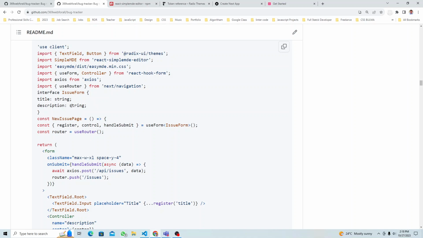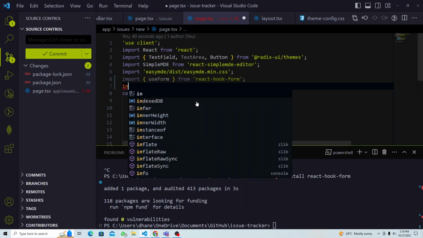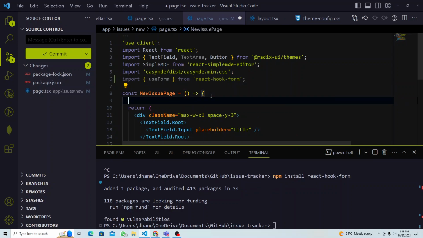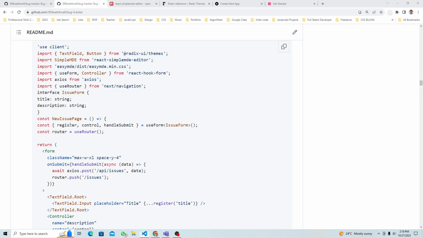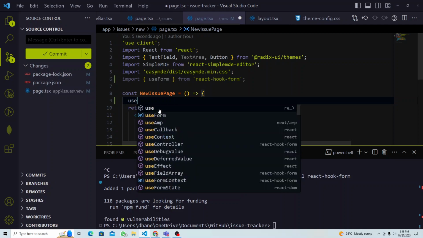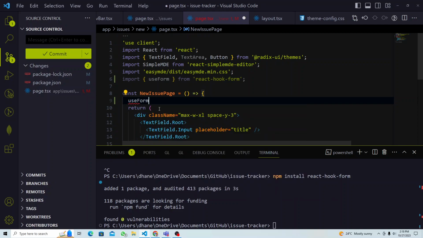Because the type checking is also there. So let's do the type checking first. Basically it will be like this: const, and what name can we give here to this useForm function? Maybe I will use form, like that.